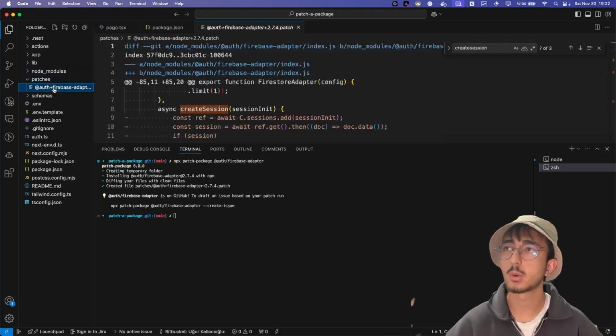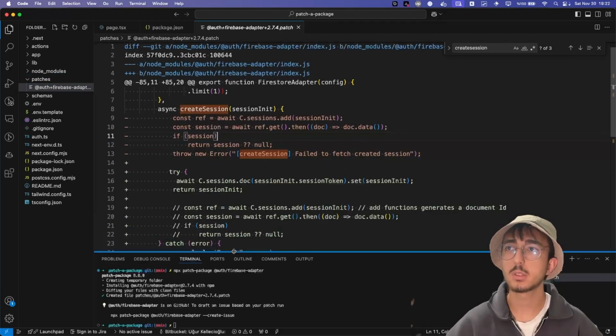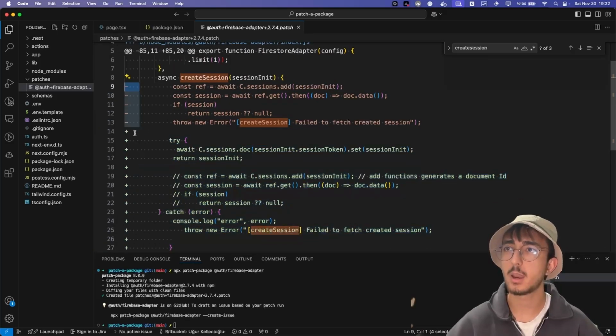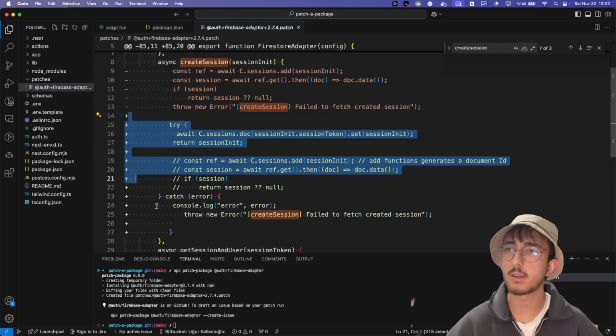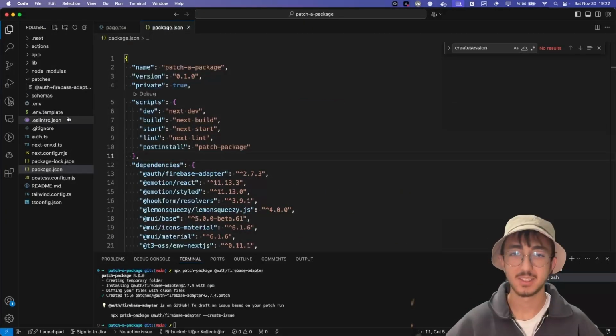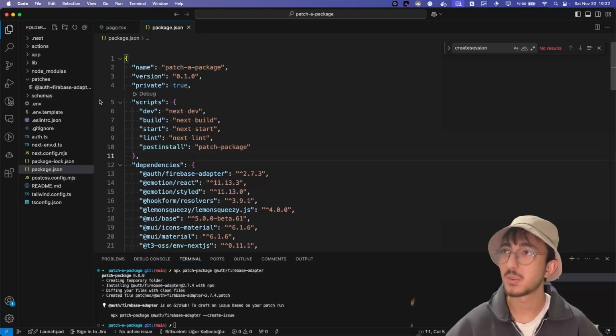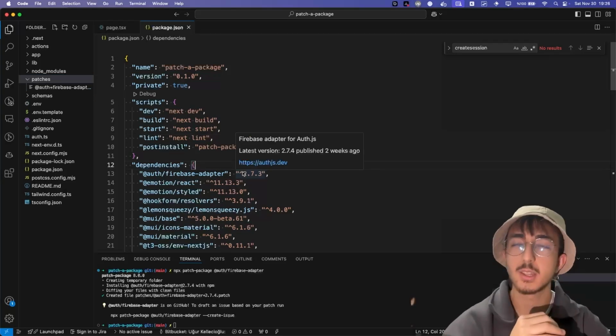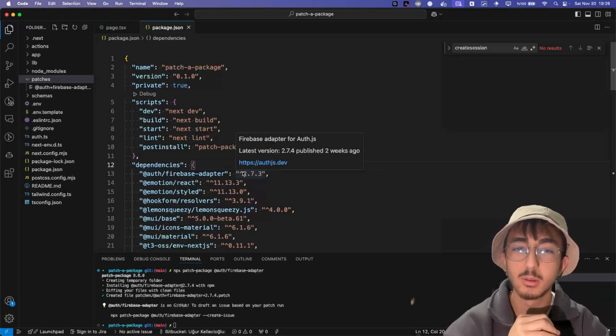If you take a look at this one, you will see a git diff, the minus is there, the plus is there, the changes I have added, this kind of stuff. So that's great. You made your first patch. Then all you need to do is push this into your GitHub repository, and that's how you patch a package. You learned how to do it.